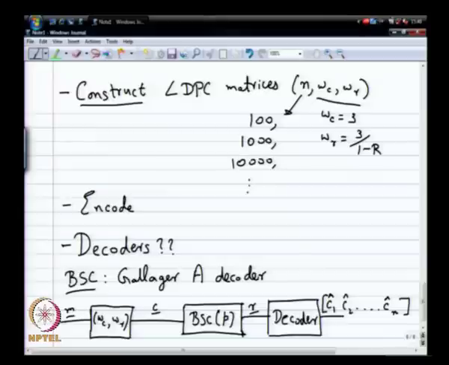Okay. So, this decoder is clearly what is called a hard decision decoder, it is not a soft decision decoder. We will see soft decision decoders soon enough. After we analyze this and understand it, we will move towards soft decision decoders as well. Okay. But there are so many general principles behind this decoder, it will take a lot of time to describe it also. Okay. So, we have to go through it very slowly.